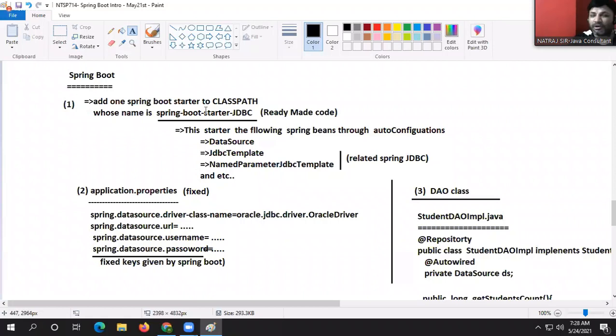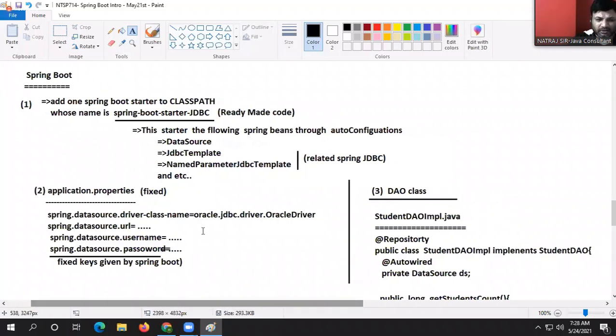So you have to add the starter, boss, and the starter gives things through auto configuration, but inputs required for auto configuration should be placed in the properties file. These keys are fixed keys, guys. Values you can change accordingly. So I'm giving JDBC driver detail pointing to Oracle, so that data source thinks, oh, I have to be ready by establishing connection with the database software.